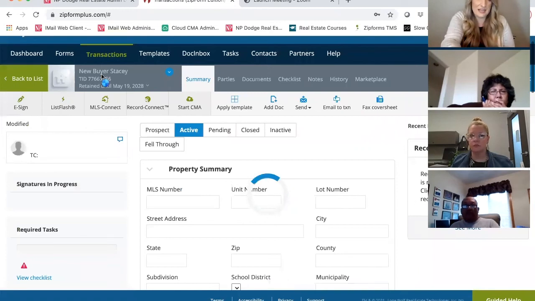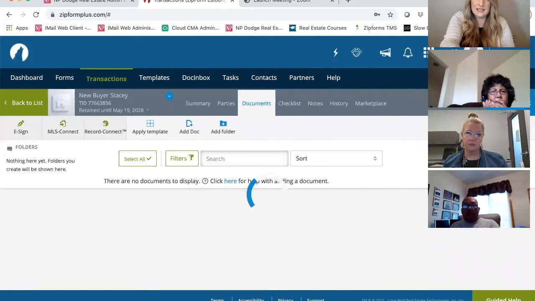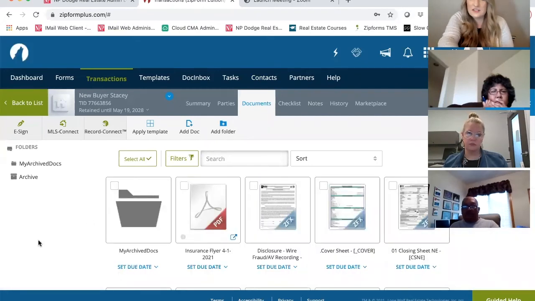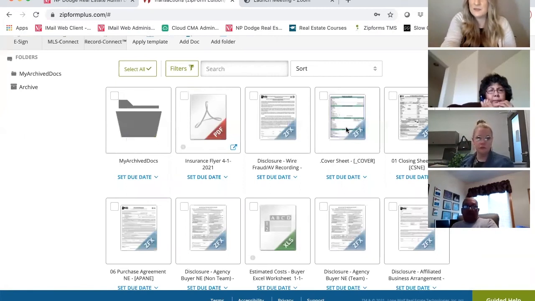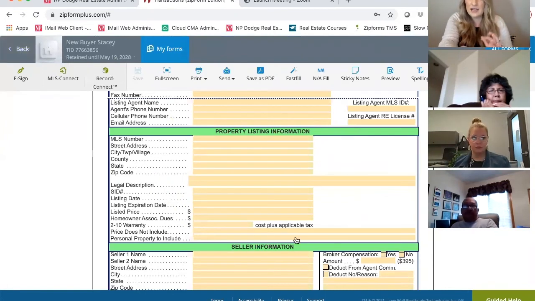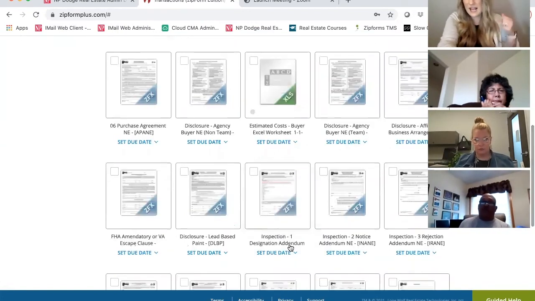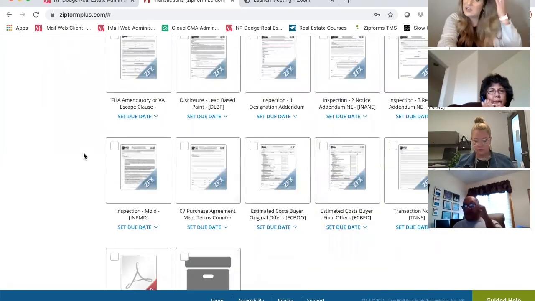It opened up that transaction. If I go to Documents, you will see it doesn't have the folders I created, like in my personal one. It doesn't have all of these documents in a working documents folder. If I open up the cover sheet, it doesn't have any information in it, but you still have the benefit of the company created a template that pulls in all of these documents for you so that you don't miss one. So global purchase packet and global listing packet is just like the blue and the yellow folders. And you can absolutely use these every time, and you don't have to create your own. The ones that you create for yourself are just going to save you so much time in the future.